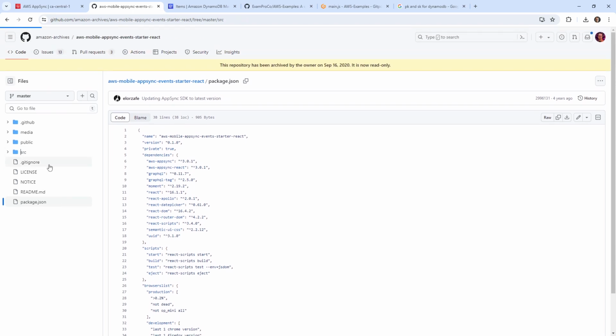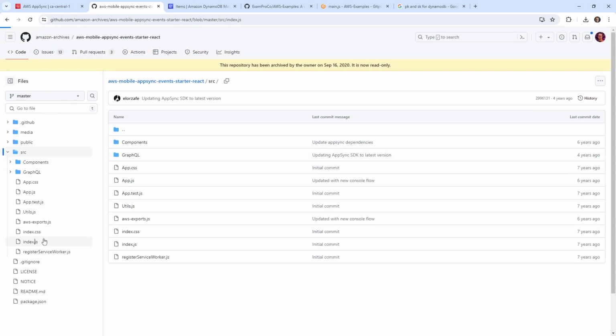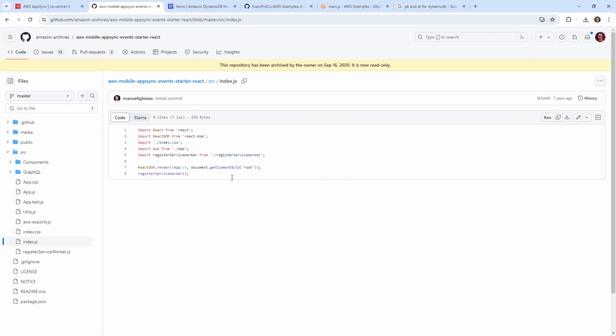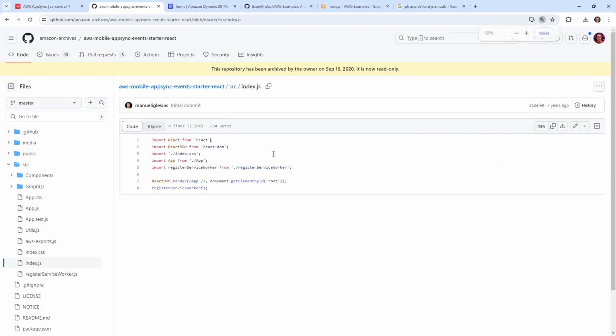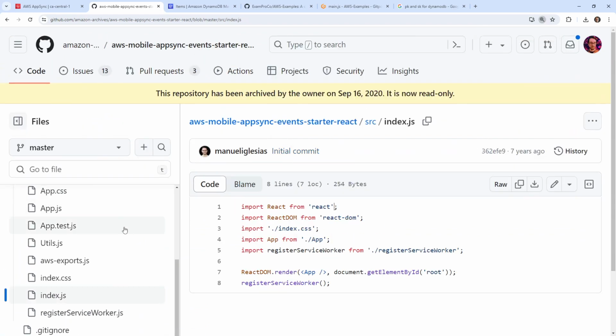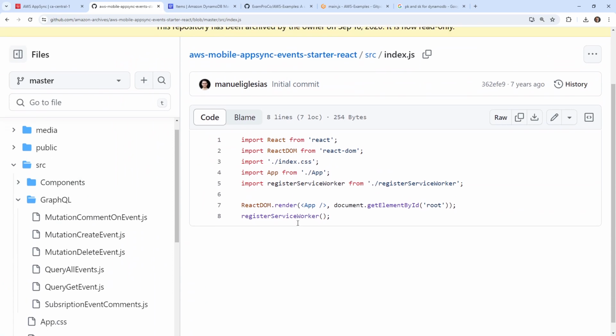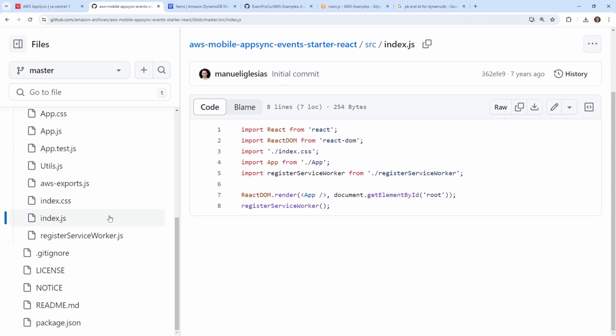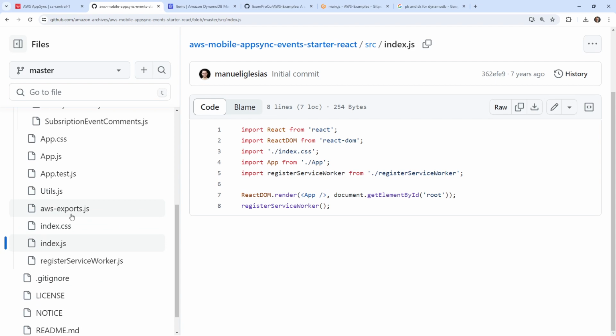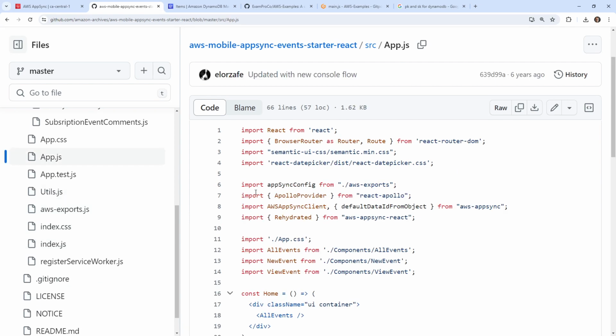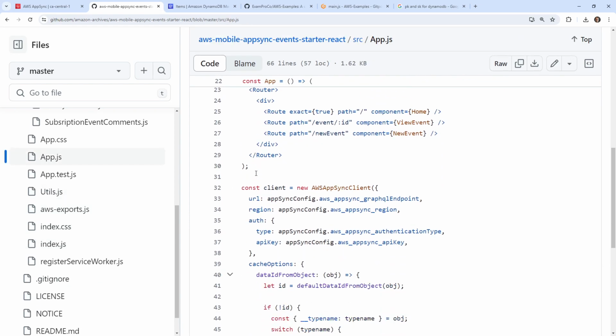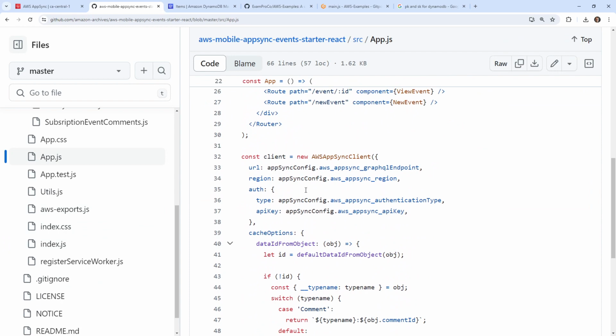I'm going to go over into the source directory. Index.js, and I'm just looking for where they might be using this code in this React app. I don't want to build a whole React app here today. We do have GraphQL over here, so we do have some stuff set up here. Maybe it's an app.js that it's being utilized. So here we're seeing the client.